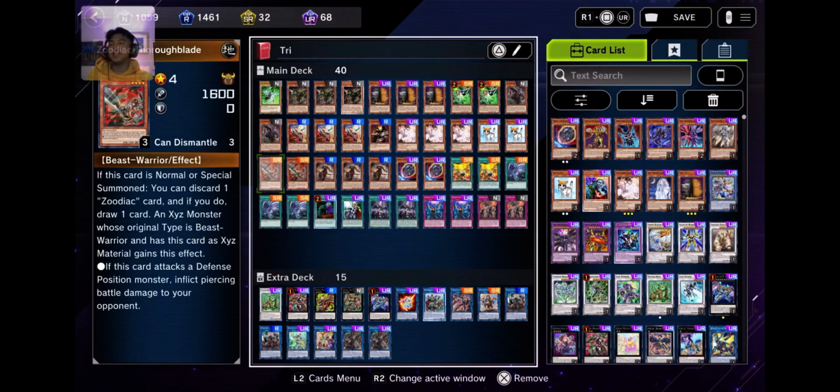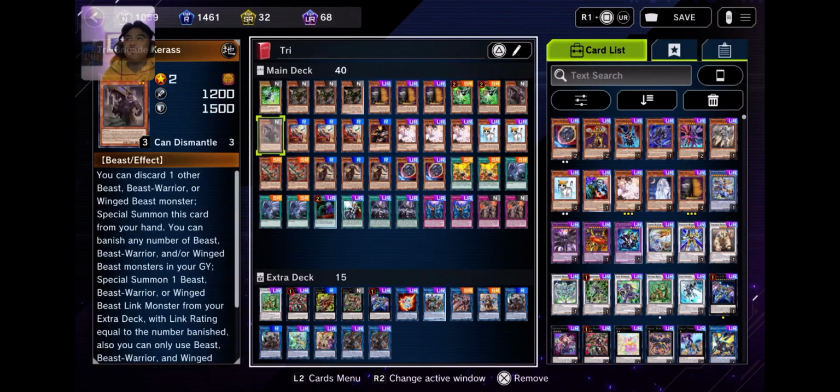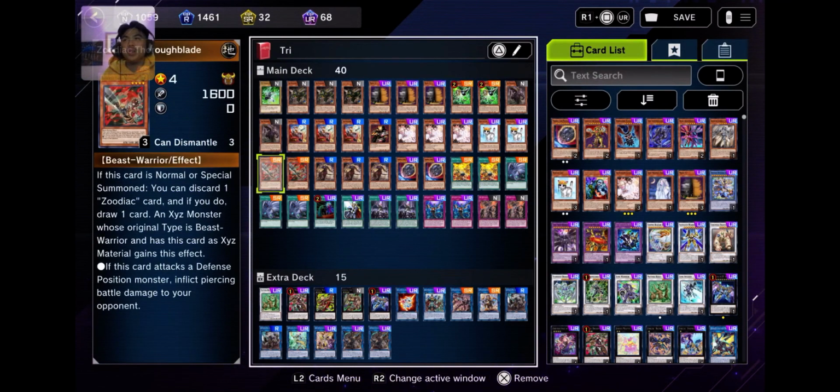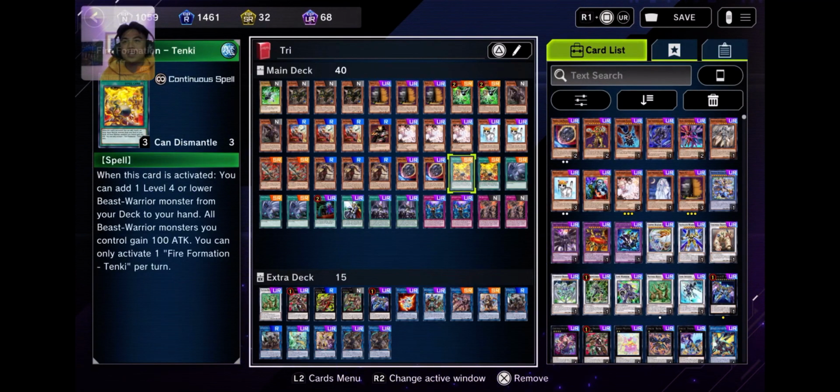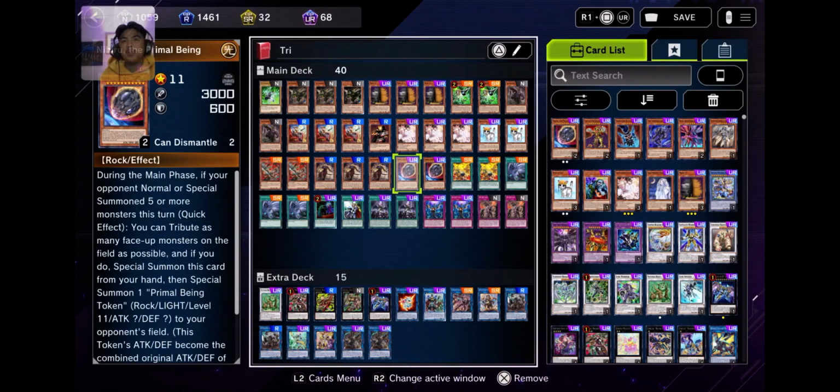But I went into this game with the mindset of I'm gonna play Tri-Brigade. It's a safe bet. I wasn't sure what format it was gonna stick in, but I guess when new cards come out, I'll probably get rid of the twins and maybe the Nibirus or the droplets for the Destiny Hero package. But we'll see.